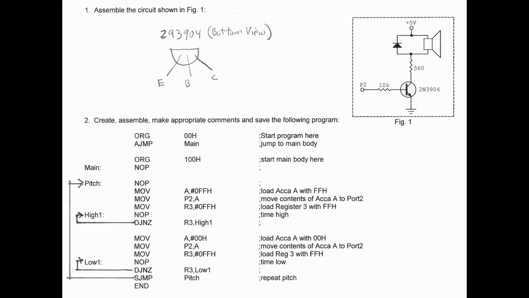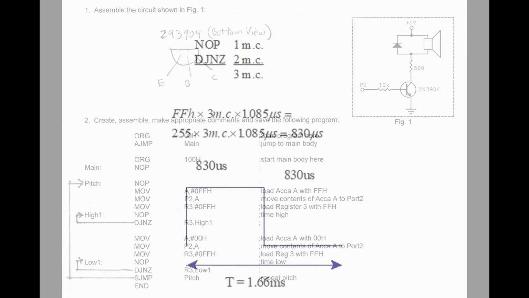A little bit lower in the code, once I get out of the high loop, I'm going to do the same thing. I'll put 0, 0, go to accumulator A, and then port 2, which will take all the pins at port 2 low, and then I'm going to put myself in another loop called low 1 for the same amount of time as the high loop. But of course, we still need to calculate how much time we're talking about.